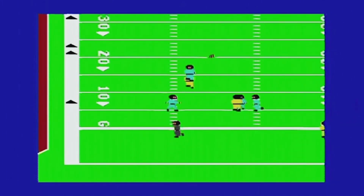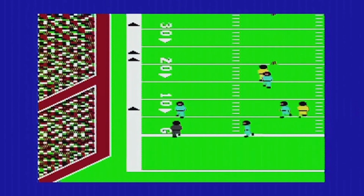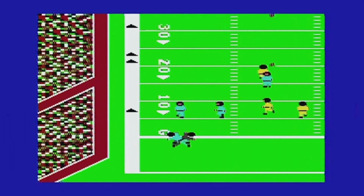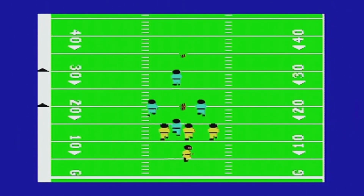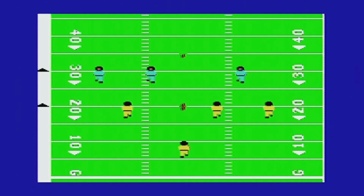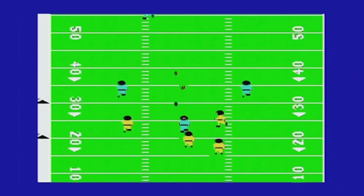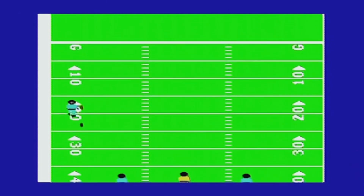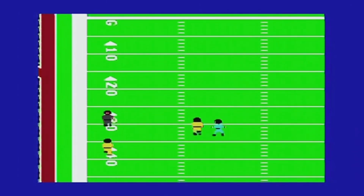Okay, so there's my quarterback again. Let's see if I can throw the ball this time. No, for some reason, maybe it's because I'm still on the 0 yards line. This isn't going particularly well. I'm not really sure what happened there. Don't really know much about American football. I've got no idea what's happening. Oh, okay. I guess because I've been pushed back to my own touchdown line, then it's over to the opponent for their go, maybe? I'm not really sure.